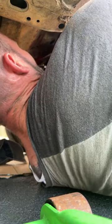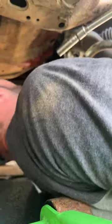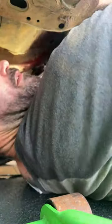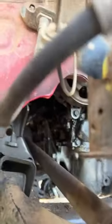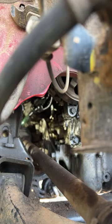Oh, well. Actually, it may work. Yeah, I can go through here, though, so you got to do this one back to this guy. I'll show you how to do this, too. I'll show you how after I get her in. I'll show you how I went in. Got to go into the back to get to that guy. Actually, so back in like this. Now go through the wheel. Y'all can see what I'm doing. Alright, so going back like this to the wheel. Once you go in, see that starter right there? You're going back to the wheel like this.